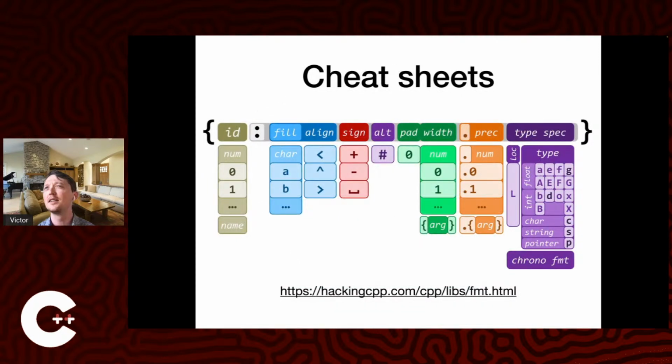So I lied to you, that was not the final thing. The final is a shout out to Hacking C++ for putting together awesome cheat sheets for FMT and other APIs. This slide contains so much information in nicely visualized form, and they have more. I highly recommend checking them out.